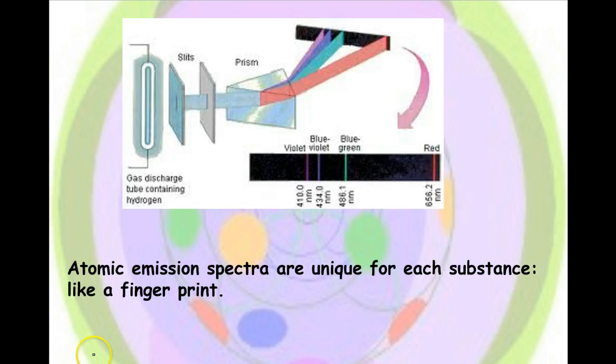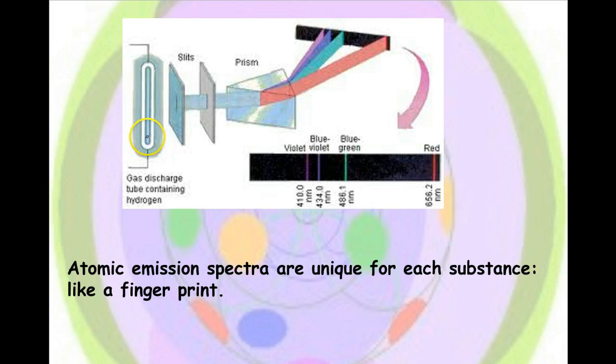So this is what scientists saw. This is a gas tube, and when you add energy to that gas tube, it glows with a certain color of light. If you direct that light through a set of slits so you have that light beam going in a straight line, and you pass it through a prism, then what that prism does is it breaks up that color into these individual color bands. And we see here, this would be the atomic emission spectrum for hydrogen.